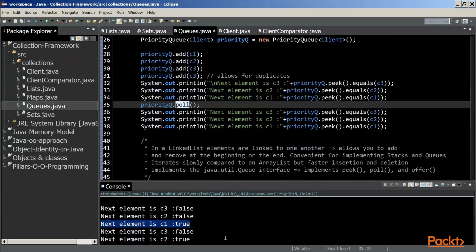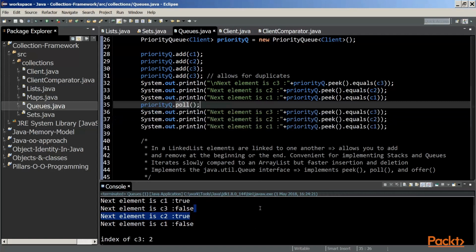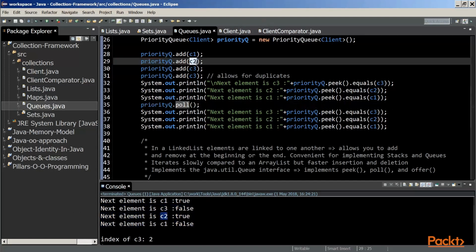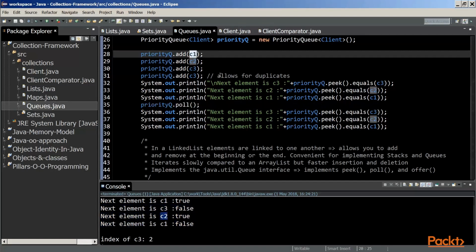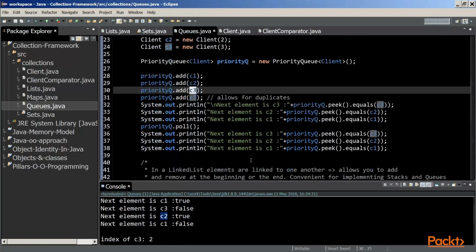If we remove one element and we test what is the next element in our structure, it will turn out to be C2, simply because C2 was added after C1, and it is now the first in element as compared to C3.